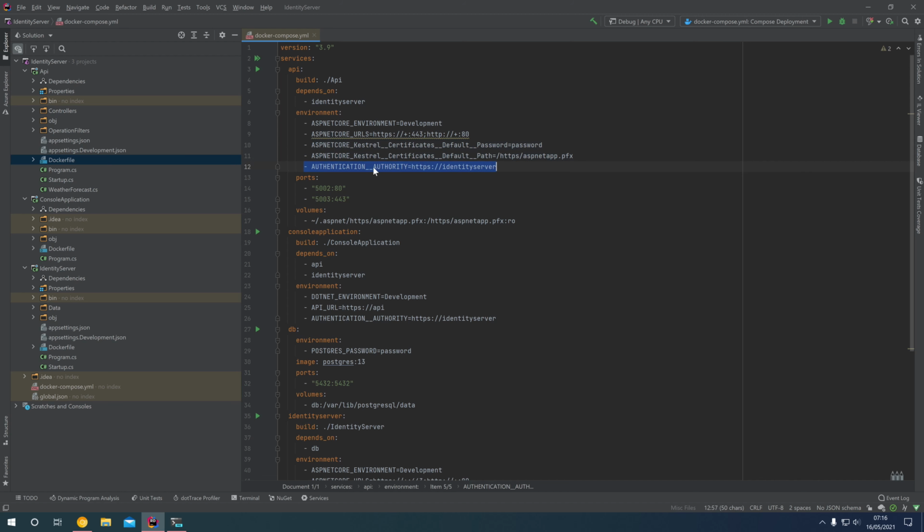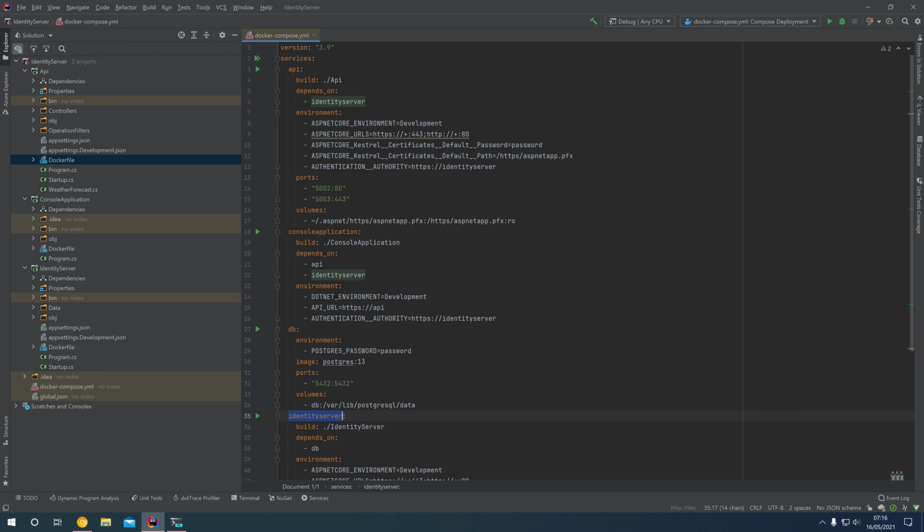And we then have authentication authority equals HTTPS identity server. So this is the authority that the API will use to essentially validate the access tokens that it receives. And we're specifying here HTTPS and then just identity server because identity server is the name of our identity server service.